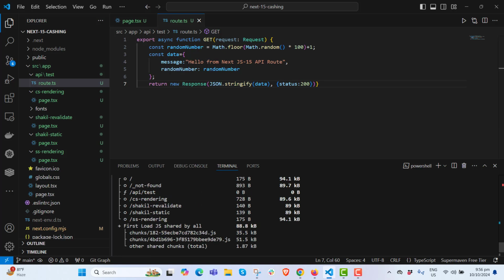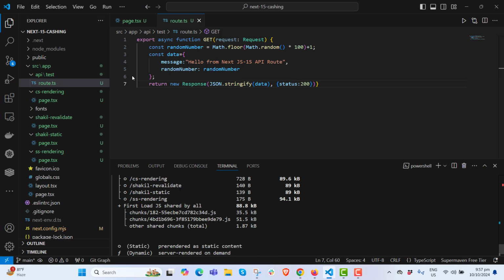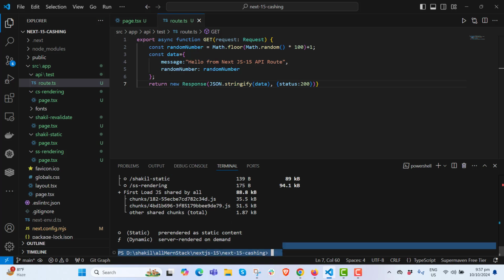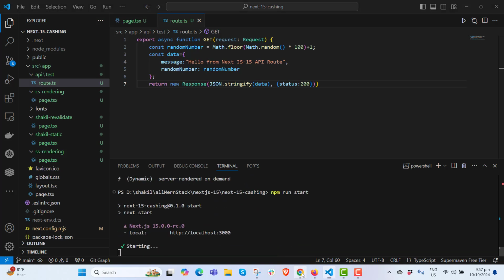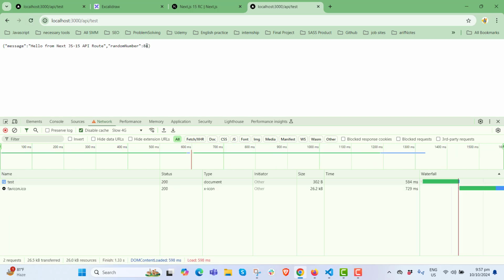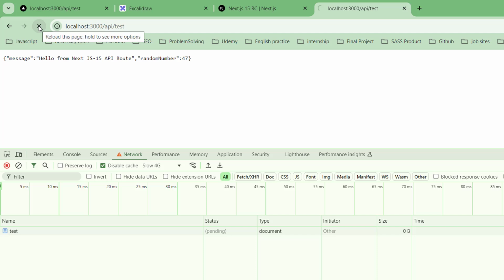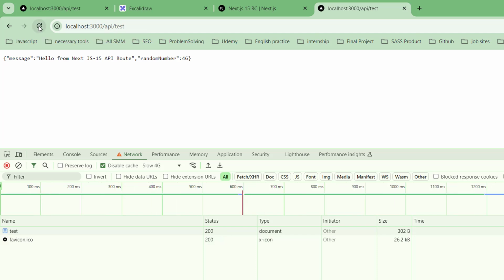You see API test, this is dynamic. It's rendering dynamically by default, and it's not caching. So npm run start, and let's see, it is not cached. It's now 84, it will change: 47, 46, 78, 89. It's changing frequently.